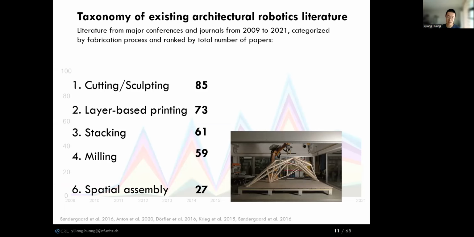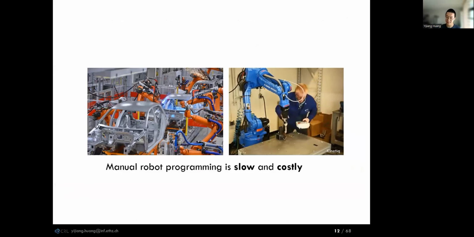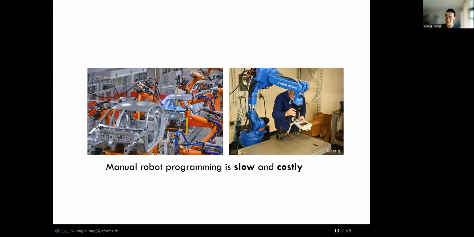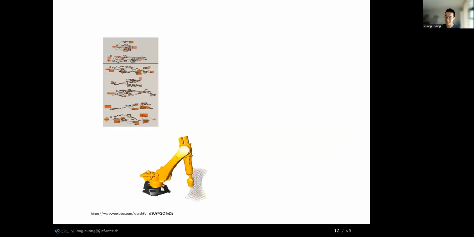So I conclude that the technical difficulty of programming or planning for the robots is somewhat affecting the research progress of different fabrication processes. Compared with the manual teaching programming method that's widely used in the manufacturing industry, programming of construction robots is much more difficult, in my opinion, because in construction or architecture, we have many, many different CAD models to be assembled, not just one that is repeated many, many times. And we do not really have an accurate physical reference in the first place to do the teaching anyway.